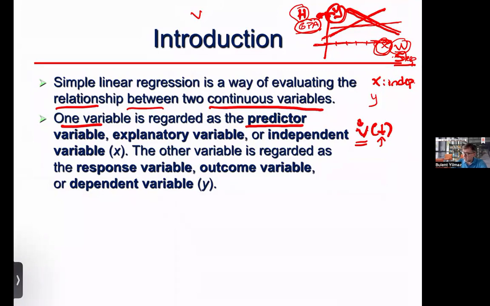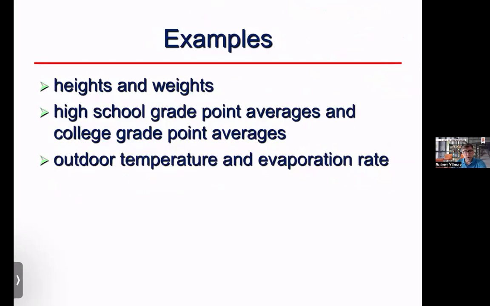Here, we are saying that the independent variable, or explanatory variable, or predictor variable is x, and the other one is called the response variable, or outcome variable, or dependent variable y, okay? So that's why it's simple x and y. We will have two variables like that. What is the name of x? Predictor, explanatory, or independent. Y: response variable, outcome variable, or dependent variable, okay? This will be changing with respect to x, okay? That's the main idea.